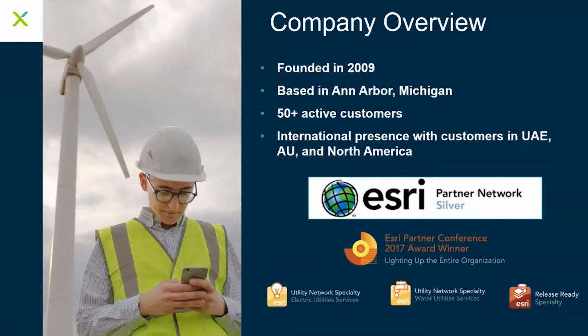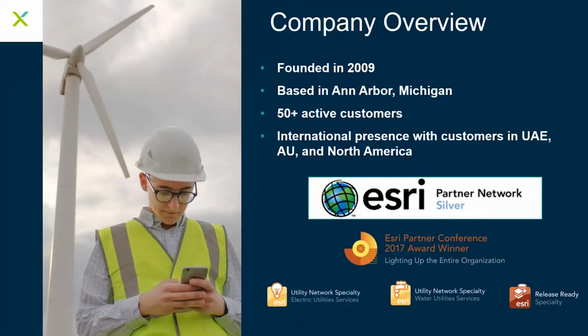So before we get started into the best practices, just to level set with everyone and to make sure that everyone that's on the call is aware of who Geonexus is and what we do, I thought I'd give a brief overview of our company, and a brief understanding of what our product does and the challenge that we're solving in the market with our platform. So Geonexus was founded in 2019. So we've been around for quite a while. Our headquarters are based in Ann Arbor, Michigan. But our team is spread throughout the United States with a couple of folks international at this point in time.